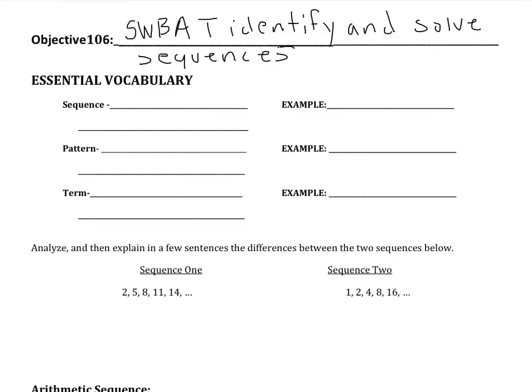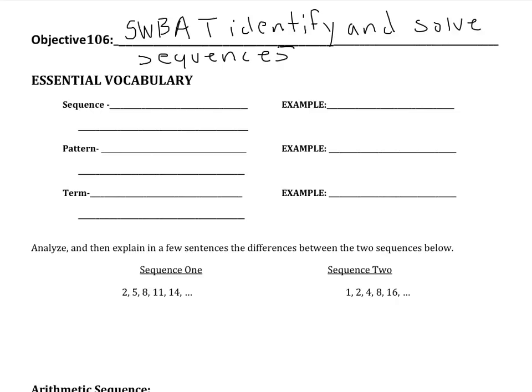So our objective is that students will be able to identify and solve sequences. Now there's two types of sequences that we're going to talk about today, but before we talk about that, I want to get some vocabulary out of the way. So if you need to pause the video to copy down the objective, do that now.